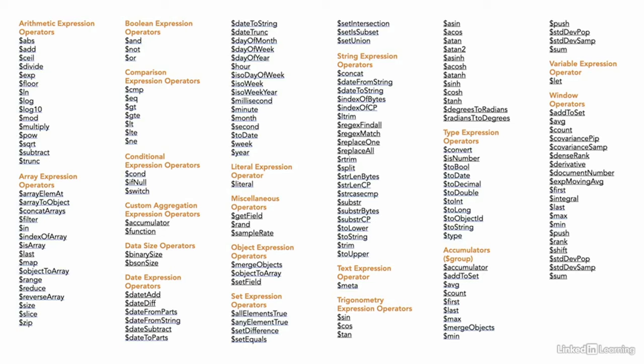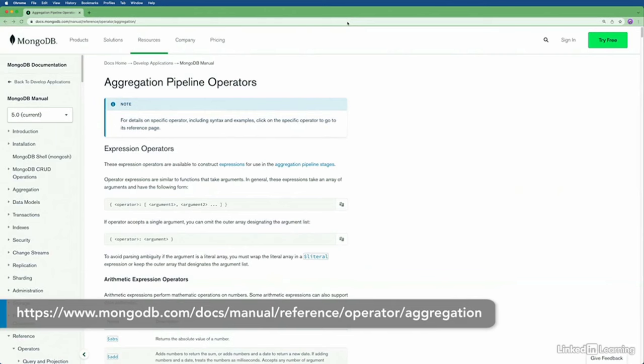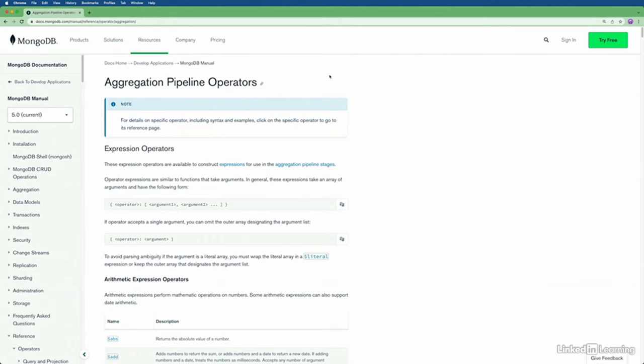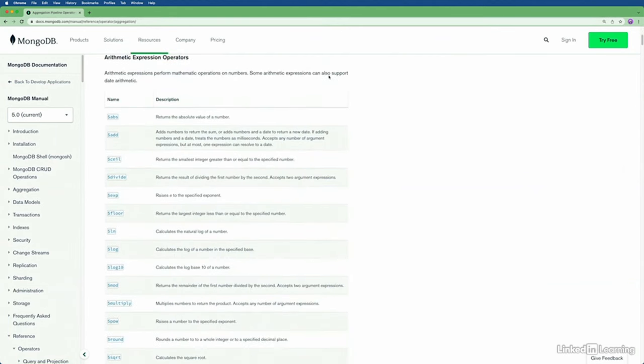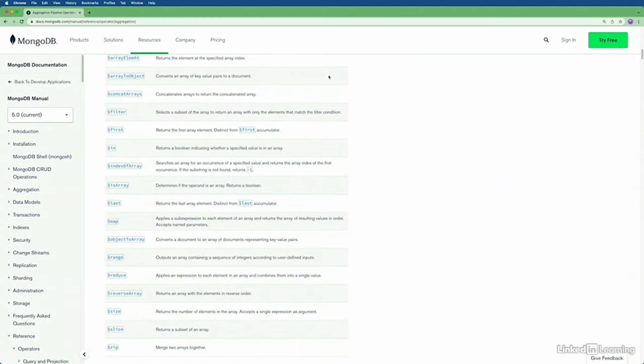With $expr, you can use a lot of different operators, most of these, in fact. You don't need to pause this video and try to read all of these. What I want you to take away from this slide is that any common operations that you'd expect to be able to do while programming can be done with MongoDB as well. If you want to know all of the operators that you can use, you can go to the MongoDB documentation and check out aggregation pipeline operators. This has a list of all of the operators that are available.